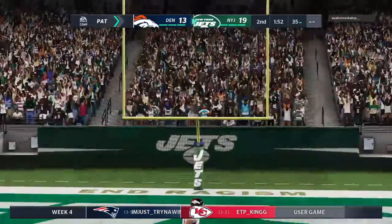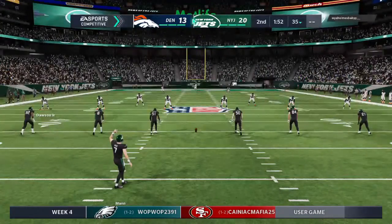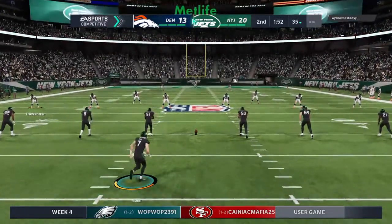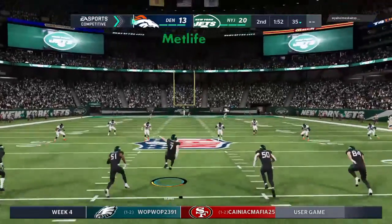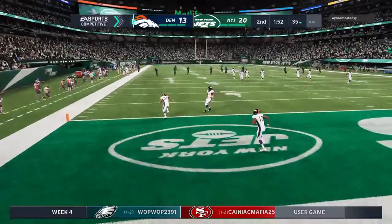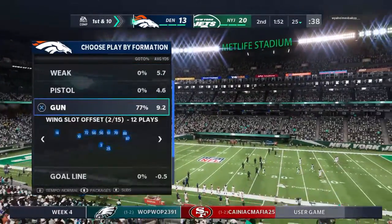On those slants, everything happens so quickly. What makes it work? The timing between the passer and the receiver. In this case, a slant route. Ordinarily, it's probably about 3 steps before you go on the slant. In this amount of time, I think it was a 2-step deal. Boom, put his foot in the ground and got inside for the pass. Got inside for the pass, got inside for the catch and the score.